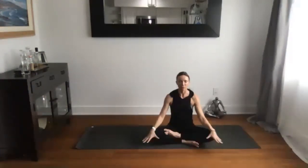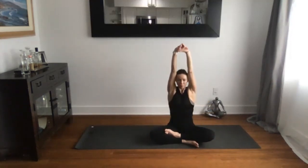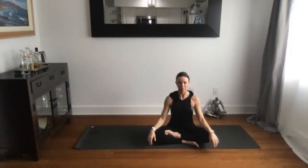Wake up your hands and your feet. Move with kindness. When you're ready, reach the arms overhead. Stretch the legs longer. And then bend your knees. Roll to your side. And then rise all the way to seated.